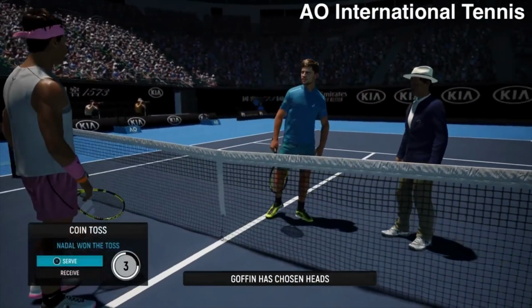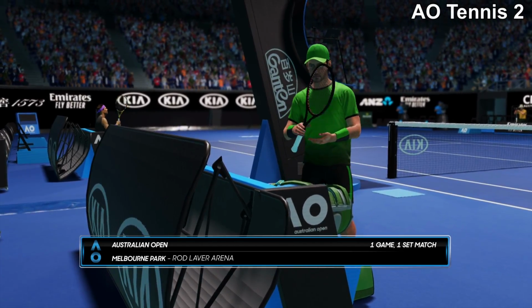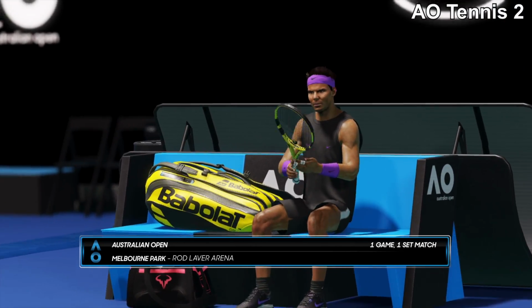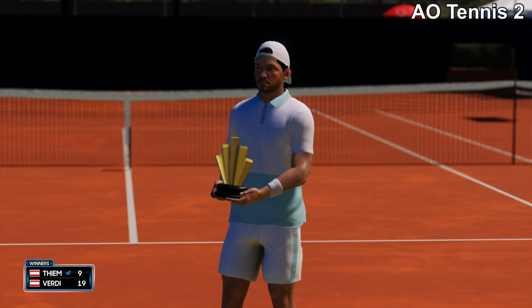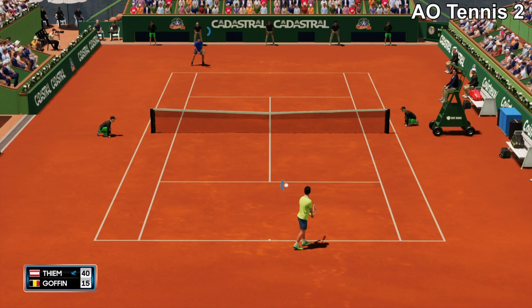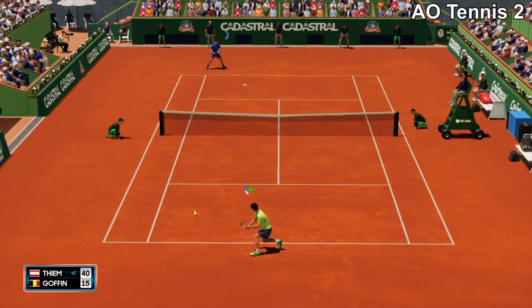You also have some animations of the players sitting on their bench in between points and sip on their bottles or pack their bags after the game. In career mode, you also will be rewarded with a trophy after winning tournaments. Court usage is present in both games, where you will see tracks left by players after a while on clay or trampled grass.